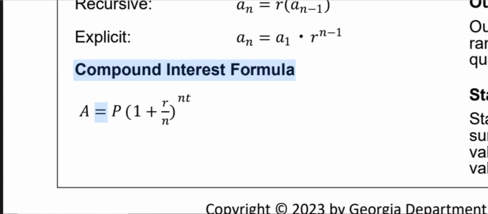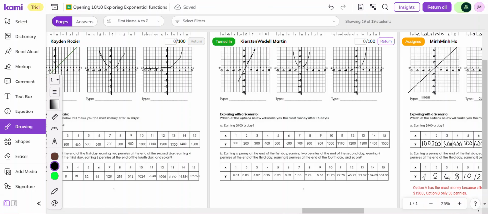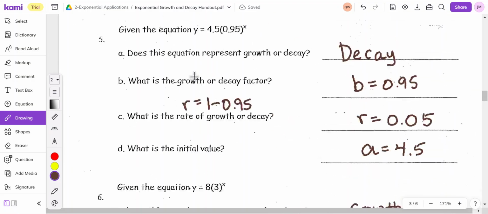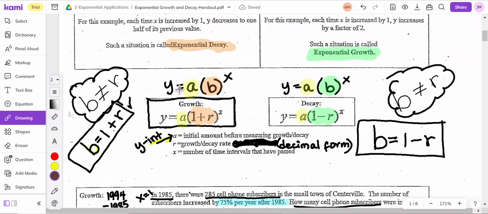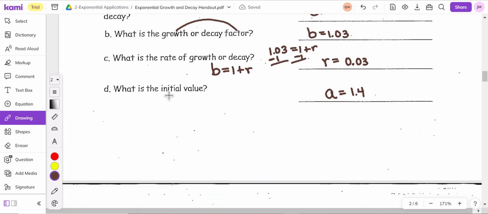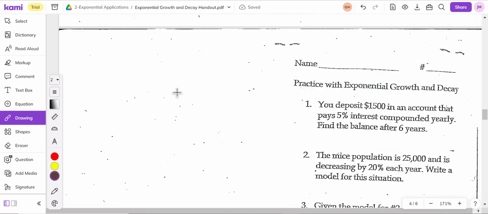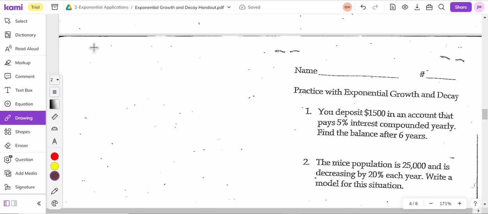All right, so I mentioned the compound interest formula. The growth formula is just a simplified form of this one, and let me explain it. Pay attention, I'm going to write it down and show you. In fact, I think I already did write it down. I did it in the beginning. Oh, it's not on this one. Did I write it in yours? I wrote it in yours in your printout, right?